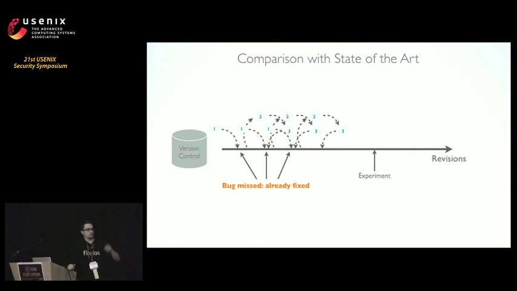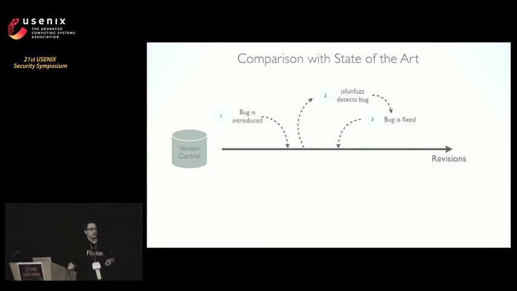Now, in order to solve this problem, let's have a look again at the life cycle of a single bug. And what we can do now is we can start off with a revision A and then search through the revisions, checking for the next fix that was made due to JS1Fuzz being part of the development process. And right before that, we stop and call that revision B, and now we have a testing window. And this window has the property now that we have no fixes in there that were made due to JS1Fuzz being part of the development process.